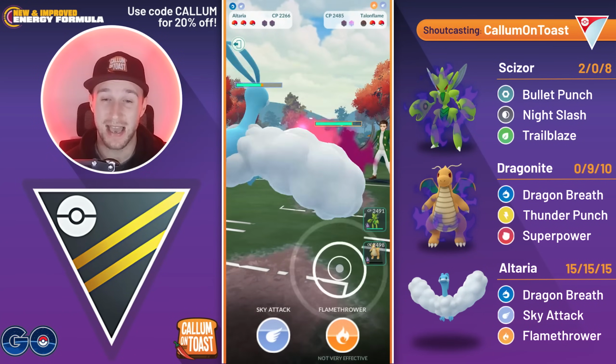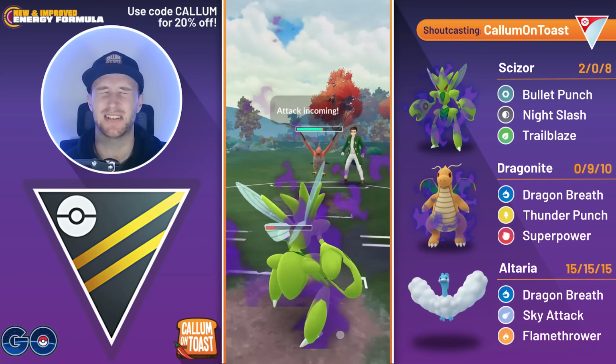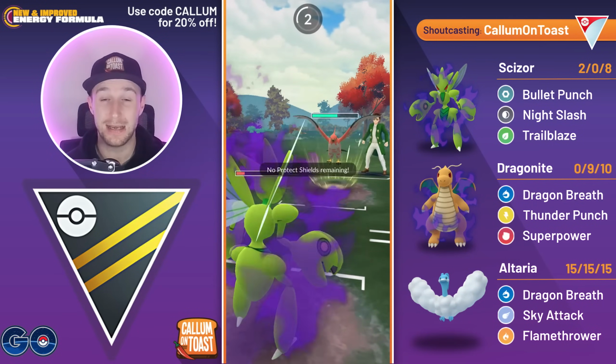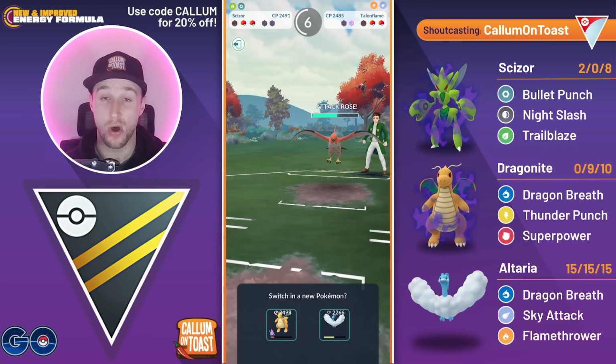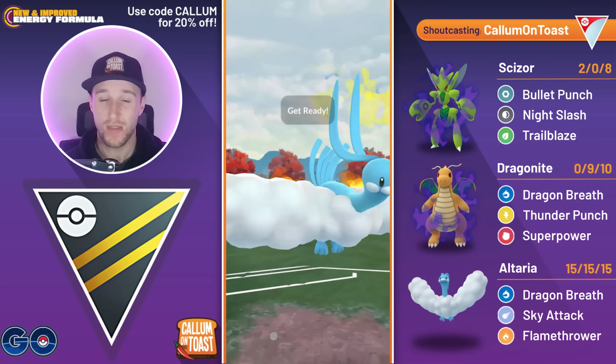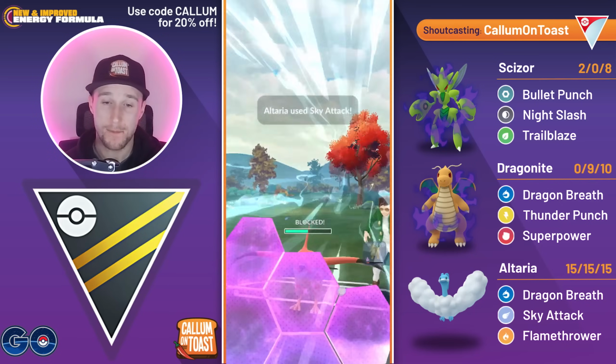Now they come in with a Talonflame, and here I tried to catch a charge move straight away onto my Shadow Sizzle. It backfires. The opponent will still need to throw, otherwise I reach a Night Slash, but they're on Flame Charge, which is definitely not ideal. But we're going to come back in with the Altaria. I don't know what that other charge move is, so I go for the Sky Attack here. Sky Attack, of course, is going to grab the final shield.